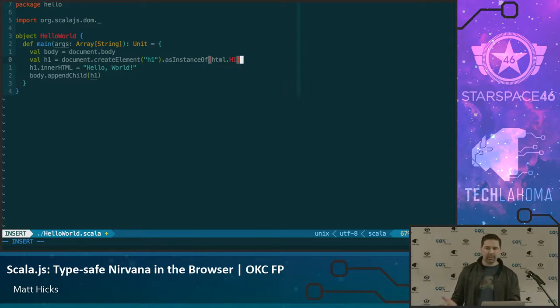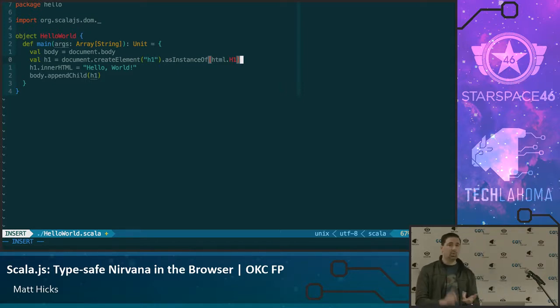Now, for H1, it doesn't really make much difference because you're not doing much specific to an H1 element, but if you had an HTML input field or a form field or an anchor or anything like that, it gives you all that type information, and so you can set the source, you can set the target, you can do all that stuff directly on it with pure type safety.